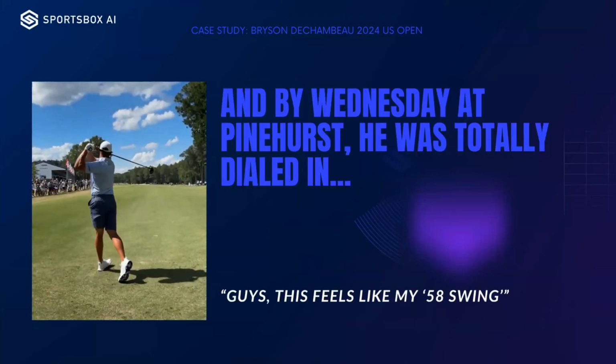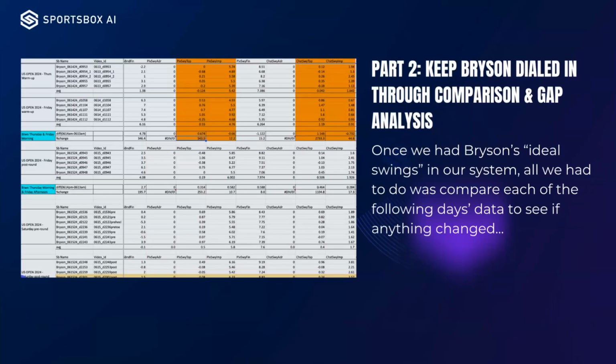And so what's happened since then is we've been part of his process during the off season, and then at every major, we've been capturing his swings and comparing those swings to what we call his gold set, because now we know exactly what ranges with every single data point produce the best shots for Bryson. So he has this, not the tour range, but a Bryson range that we compare him against. And that Bryson gold set was developed over these different data collection days where we knew how he hit it and what he felt.